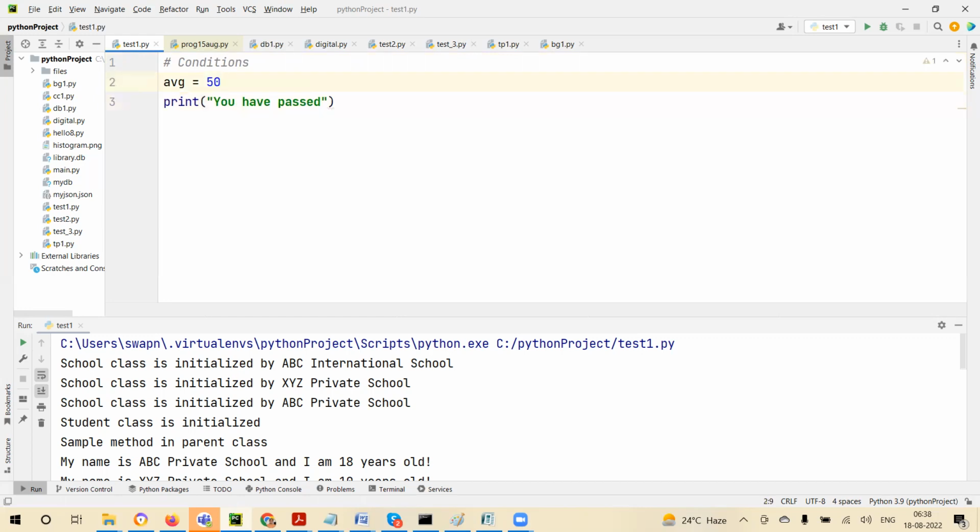So I'm going to say if AVG greater than or equal to 40 colon, okay, and then you say inside this, right? If condition colon, and if the condition is true, it will go inside if, correct?